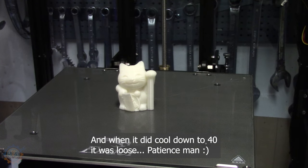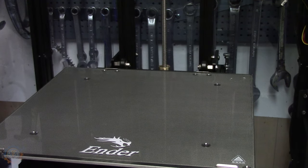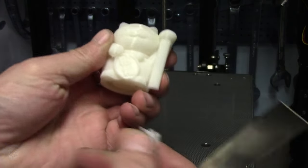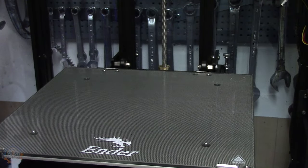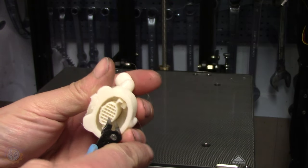Now the question is, how do I get this off? There it came. If we take a look at it here, support material, and then we do have some support material in the middle. Let's see if we can get that out.